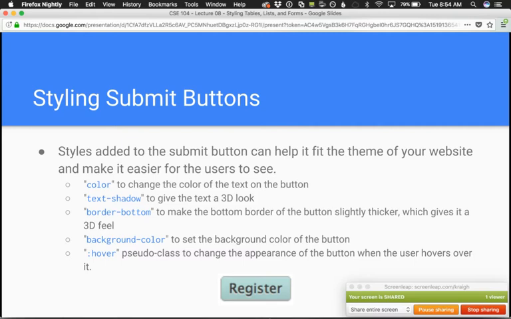Most of the time with buttons now, I'll add some padding to them so they're a little bigger, add a solid background color, choose a good foreground color that makes sense, maybe add some sort of interaction when you hover over it, change the color slightly, something like that to make sure the user can tell they can click on it. It may be a really simple 3D effect.